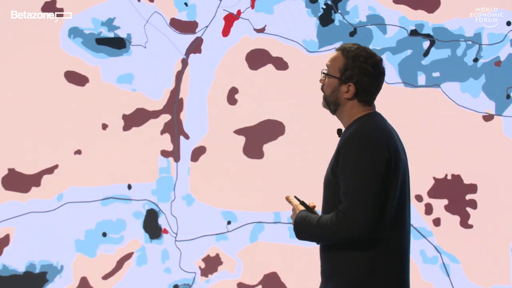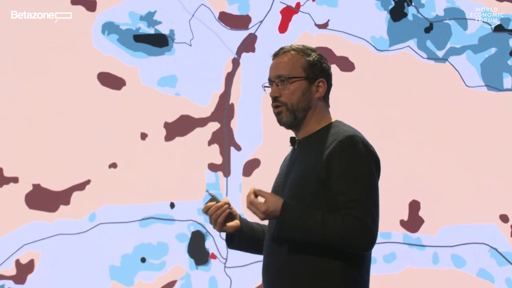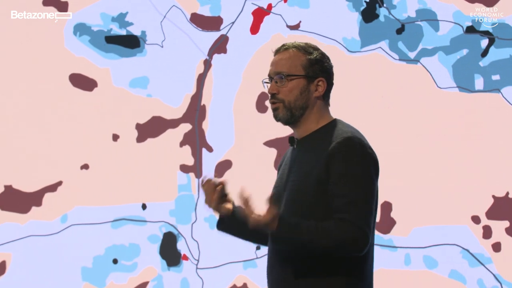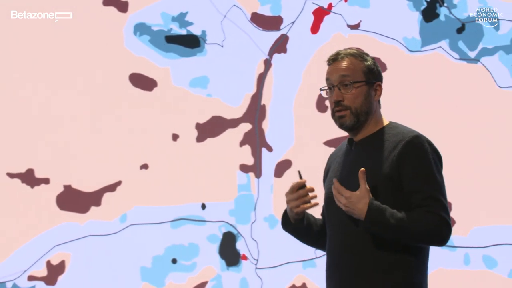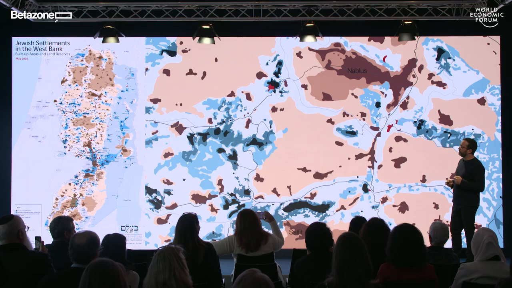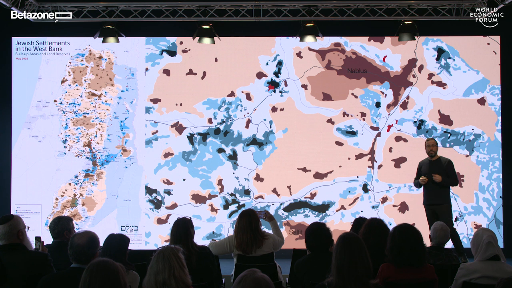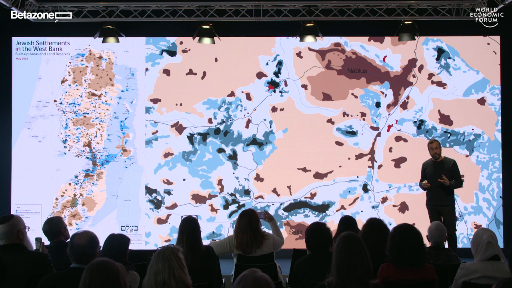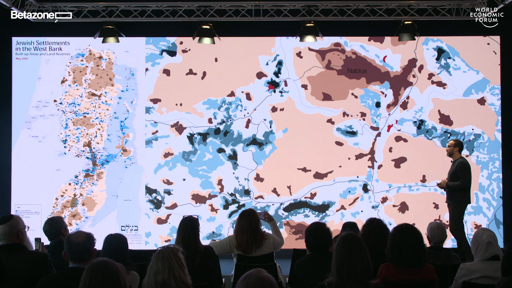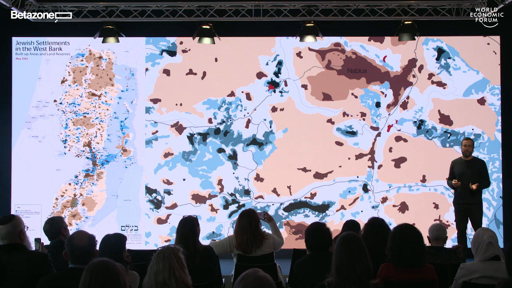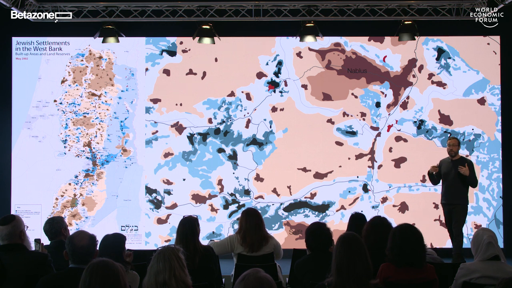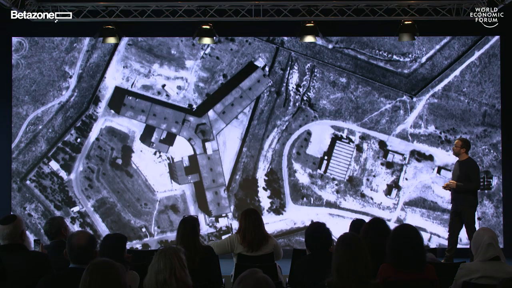We're responding at a time to the call of a great Palestinian scholar called Edward Said, who called for counter-cartography. He said, cartography is usually the tool of the dominator. It is the tool of the colonists. It's the tool of the imperial powers since the 17th century onwards. Counter-cartography is a way of inverting that cartographic gaze. Somehow, the development of satellite imagery and the social media imagery that I showed you before has made it necessary for us to turn counter-cartography into counter-forensics, use forensic tools really to investigate alleged state crimes and human rights violation.